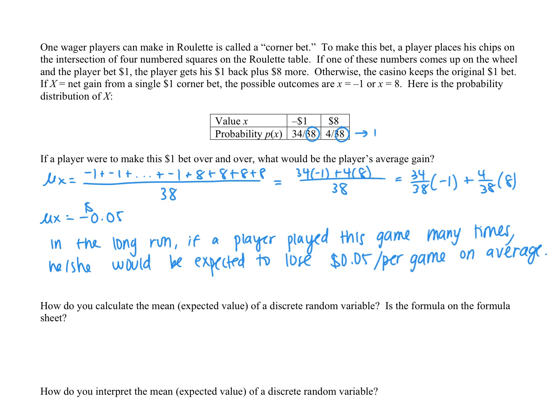The other thing I want to point out to you is that this is what is expected. Expected to happen on average. Now, can a player play a single game and lose 5 cents? Is that possible? No. You should not be rounding this, though. This is a long run average, so we're not rounding.